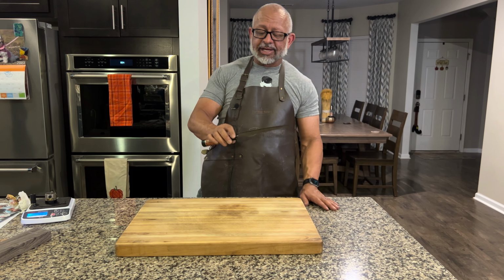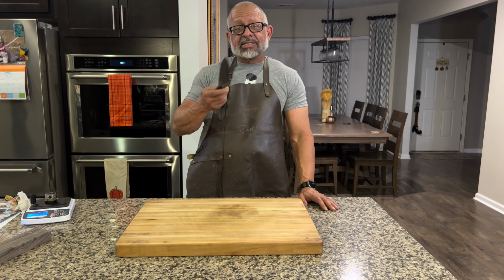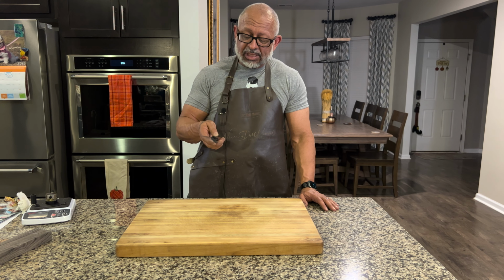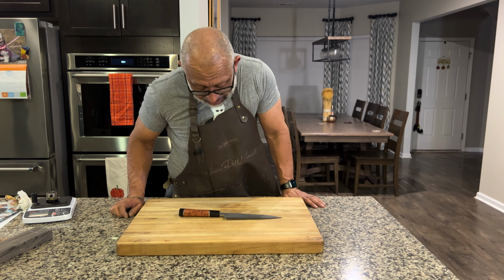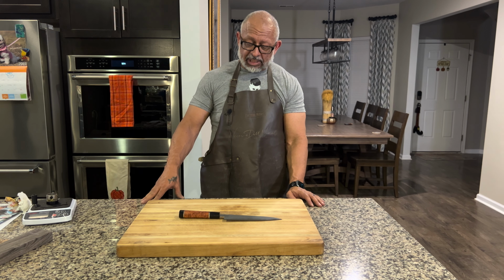I am not going to cut food with this. The reason why is we have been selling some of the knives to fund the show. We have a large collection. We don't need all of them. Glad to show the performance on this and everything, but I don't want to create more oxidation in case somebody wants to reach out to me and see if they want to add this to their collection.